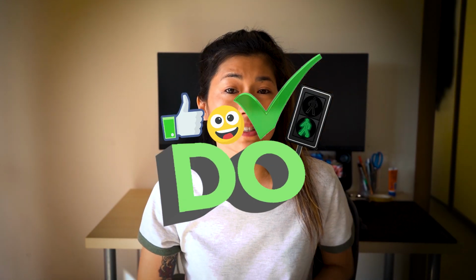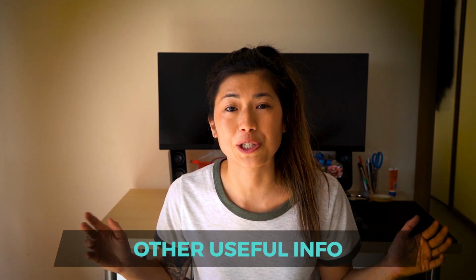So make sure you do spend the money on attractions. Some of the things that we did, like the night safari, the zoo, our kids still talk about it today, and it's been months since we've been back, so they'll never forget those experiences. 100% worth it. The cost of other items we spent on in Chiang Mai.